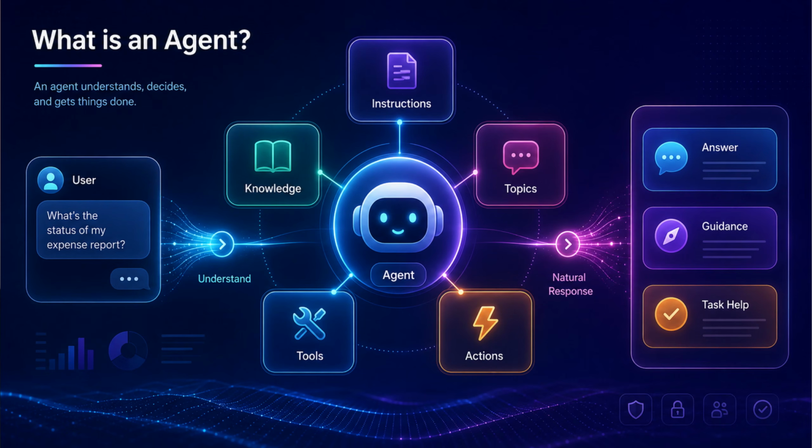Now let's quickly understand what an agent is and how it works in Copilot Studio. An agent is an AI assistant that can understand what a user is asking, respond in natural language and help complete a task. In Copilot Studio, an agent can use instructions, knowledge, topics, tools and actions to decide how it should respond. So instead of building only a simple chatbot with fixed answers, we can build an assistant that has a role, follows instructions, uses business data, and later even completes tasks or takes actions like registering someone or sending an email.